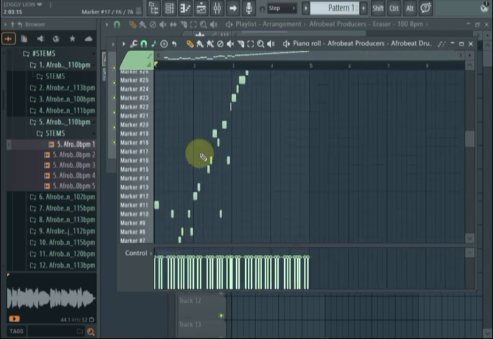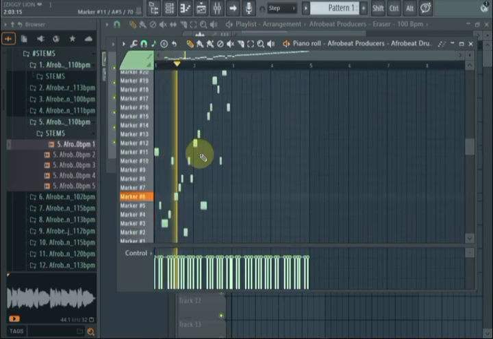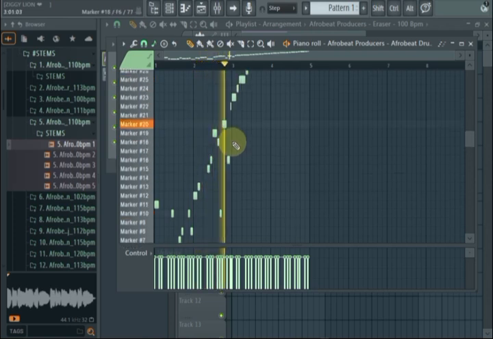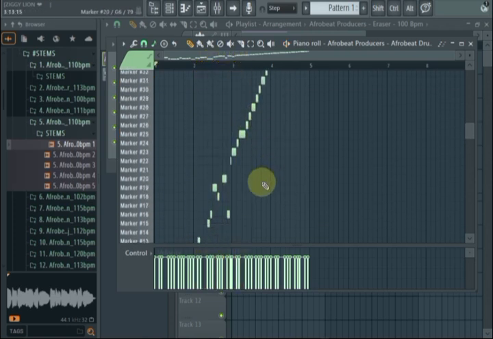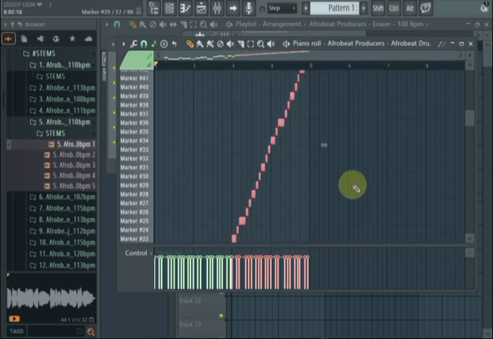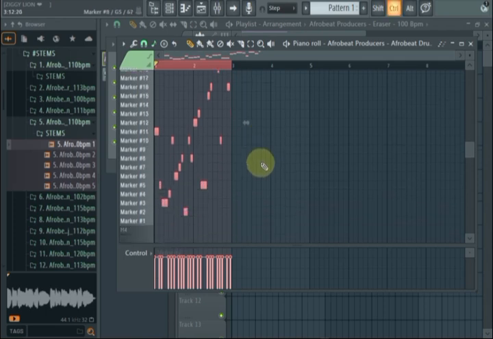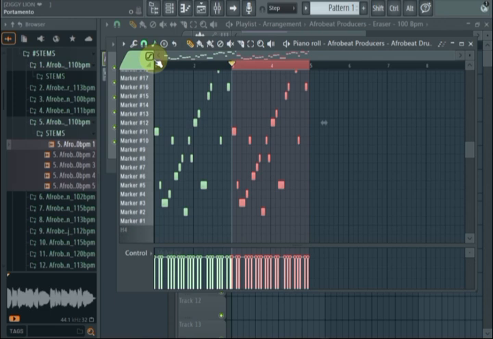Just imagine how wonderful and how creative. Once you get this right, you can just make it an 8 bar of a thing, then you delete the rest and duplicate, which I am going to do right here. You see, delete the rest and duplicate the one you have designed differently. As you can see, it becomes an 8 bar loop for you, which now you can make your own. You have just created your own sample.